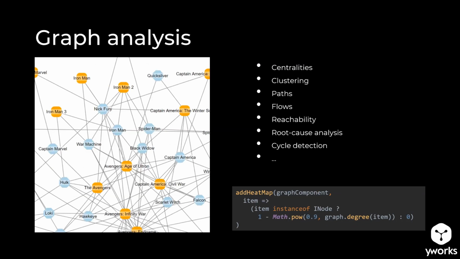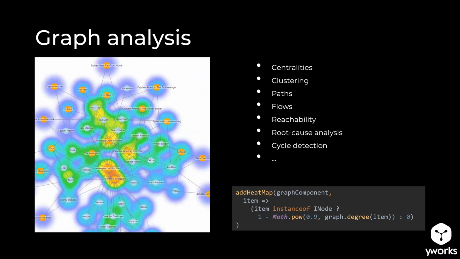For example, we could run graph analysis algorithms to show important players in the graph and display it directly in the same visualization. Here in this example, we are showing a simple heat map of degree values in the graph, and we also add arrowheads to see directed relationships in the graph. As you can see, there's just one line of code where we retrieve for each item in the graph a value between 0 and 1, which will be used by the heat map component to render this nice heat map visualization.